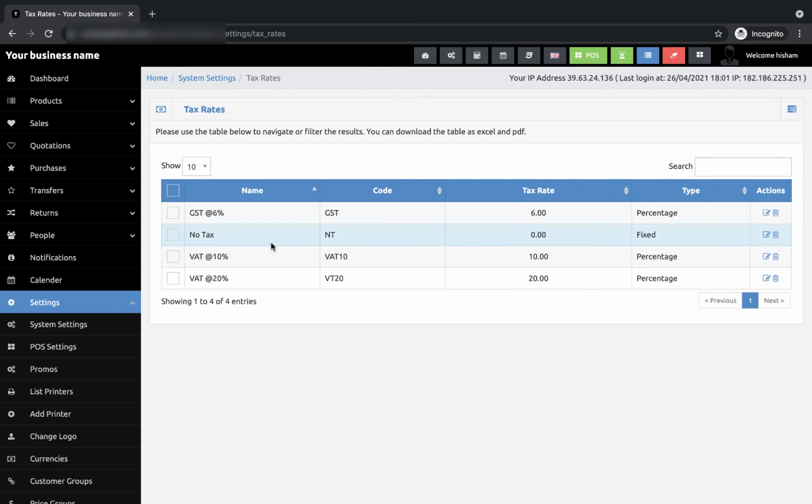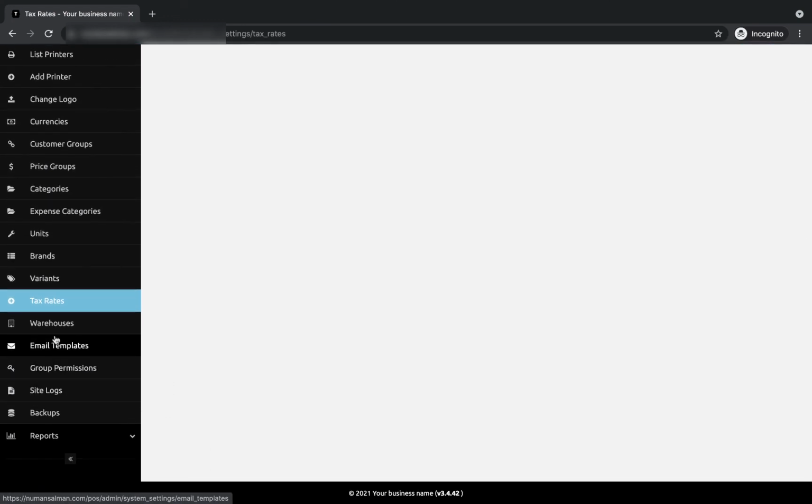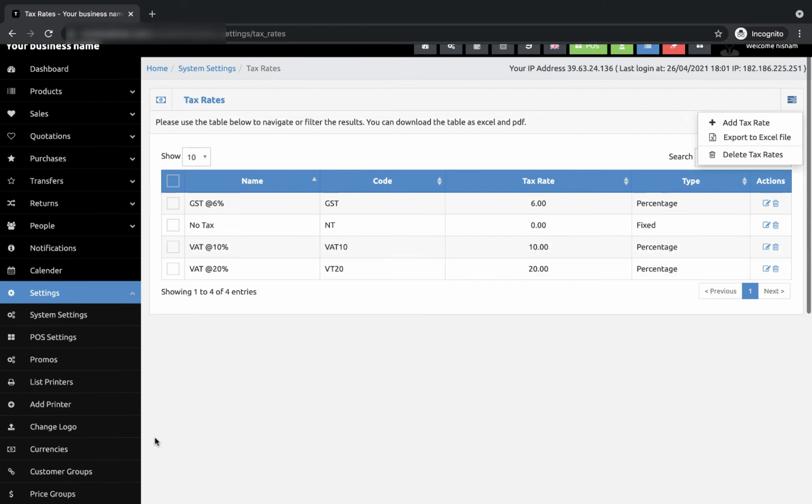Tax rates, you can create any kind of GST or whatever your country is allowing you, you can use any of them. Or you can create a new one from here. Okay, add tax rate.